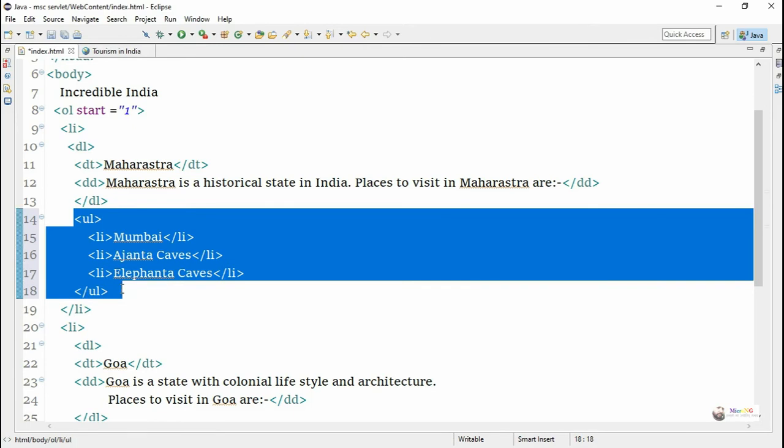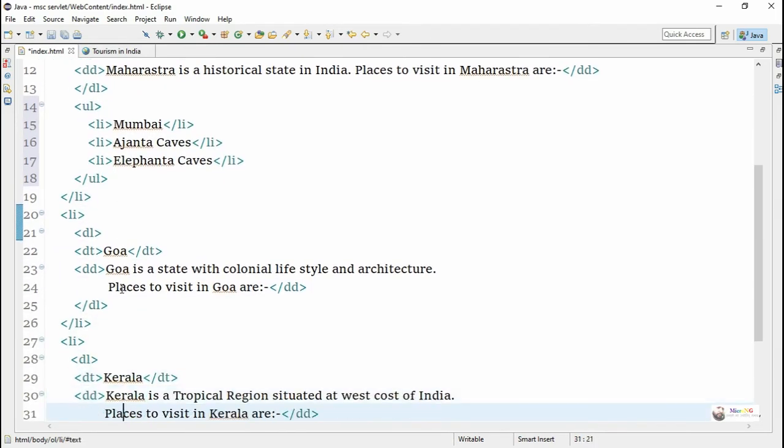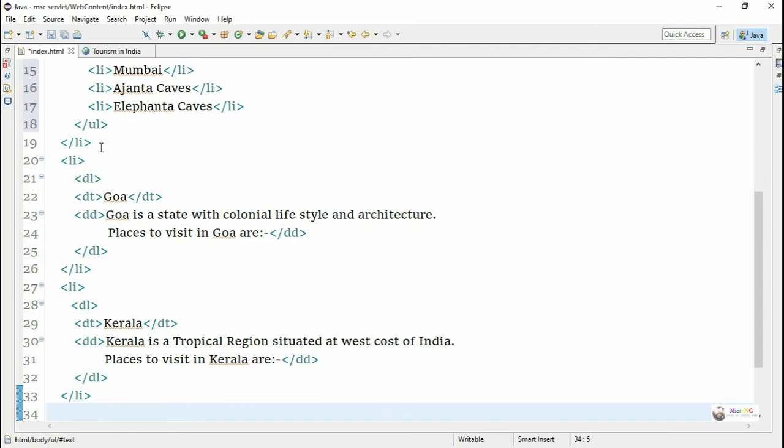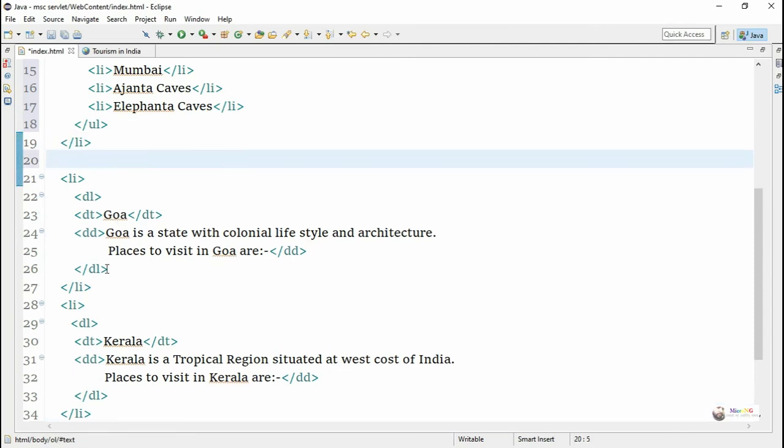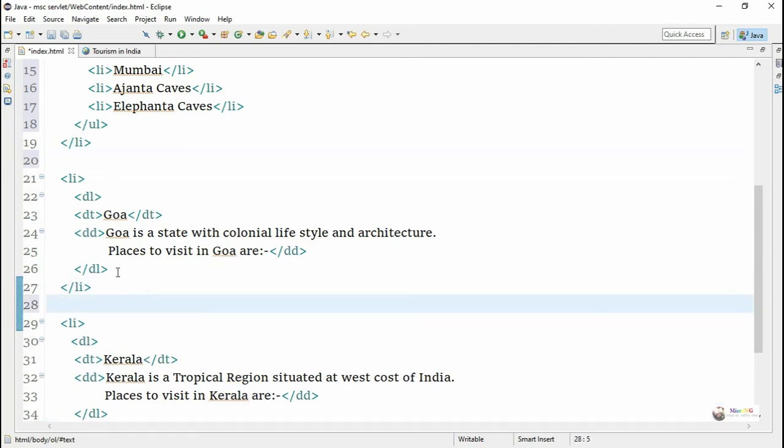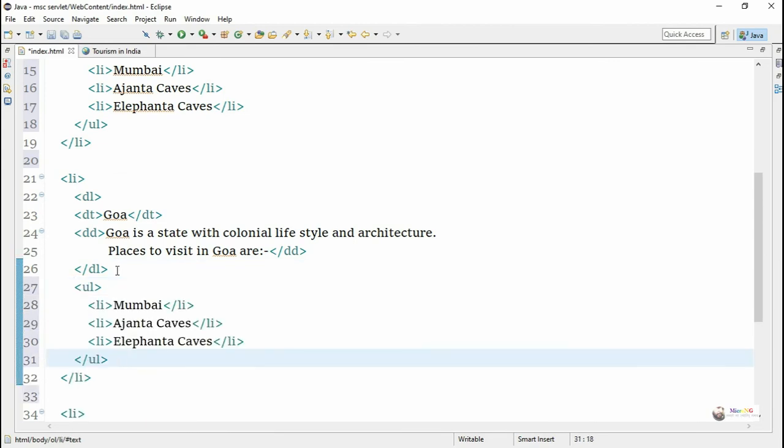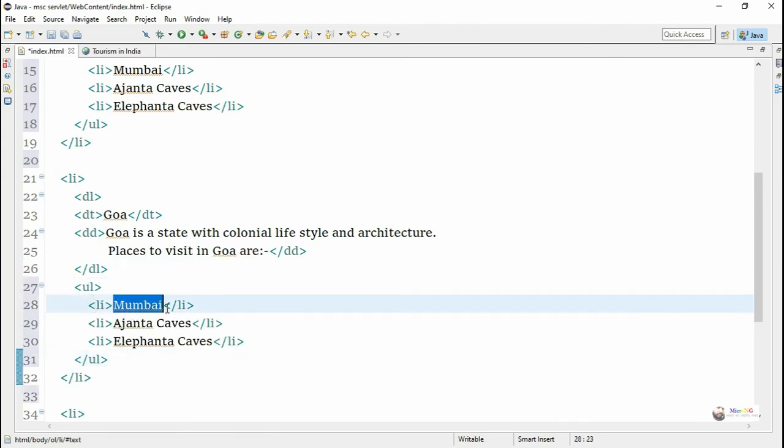Similarly for the next section also, for Goa also we have to include the unordered list ul tag. So after the definition list we will include the ul tag.